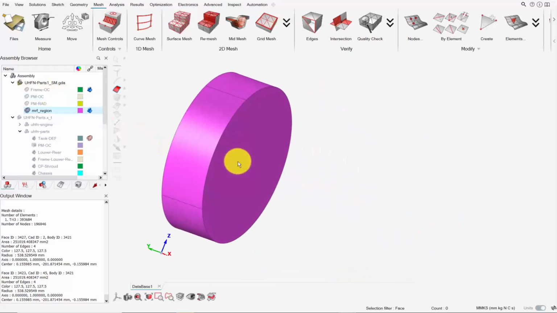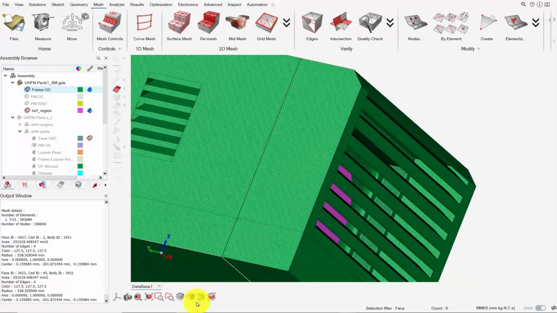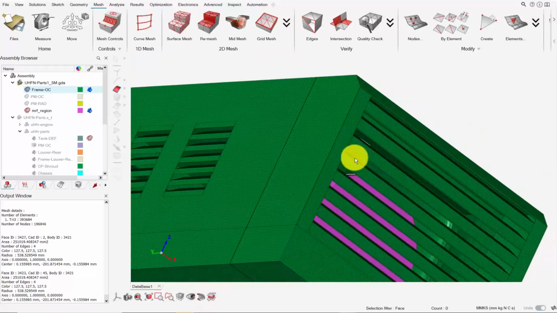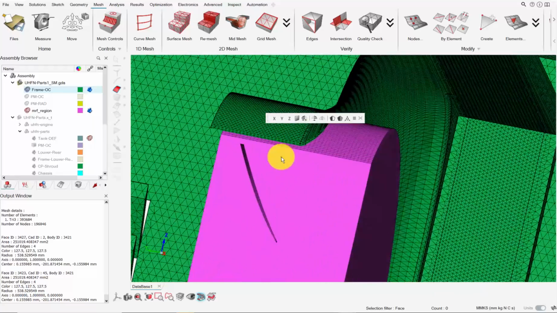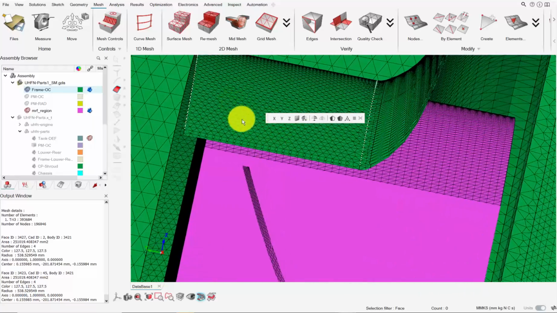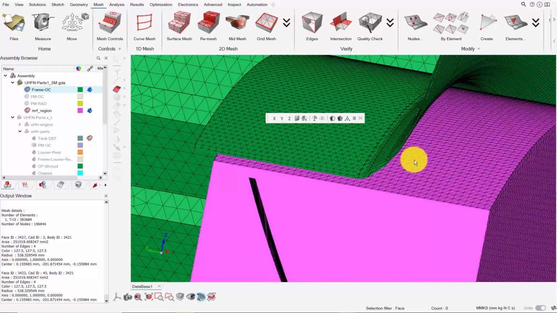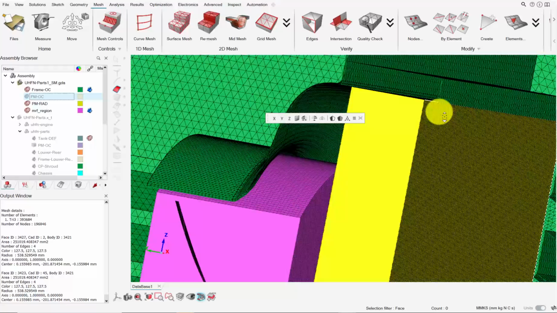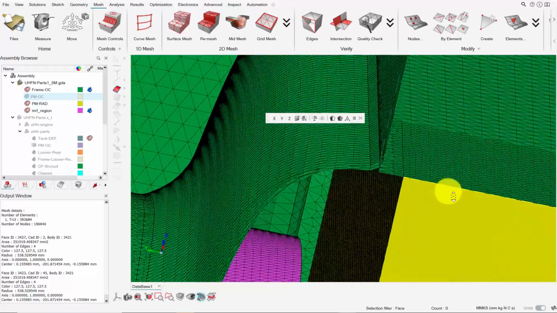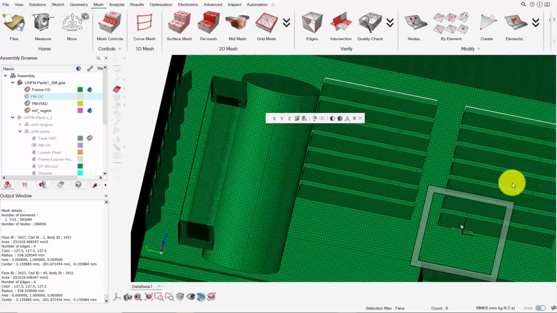At the end, we will have the frame with our MRF region. The same mesh size is applied on the shroud and the MRF interface. We also have the surface mesh of the big radiator here, and also the small radiator.